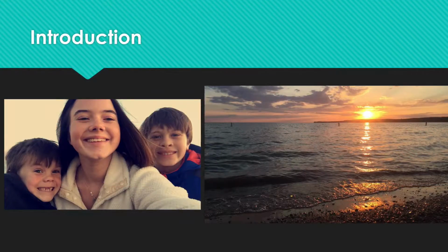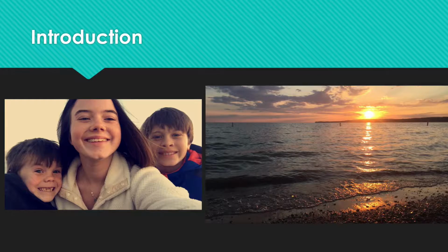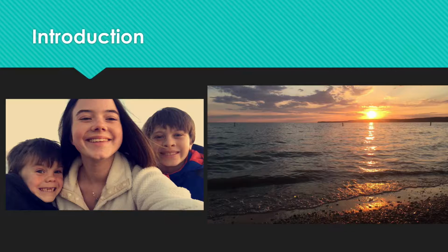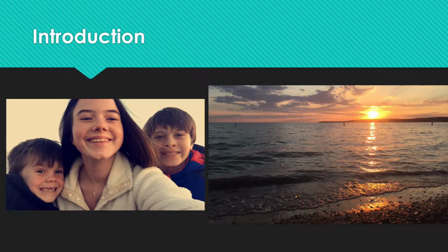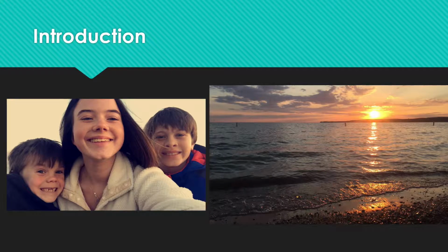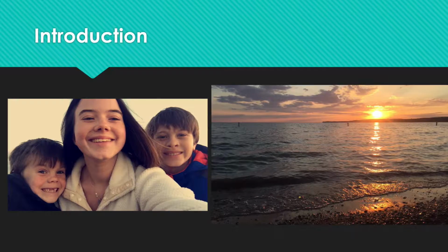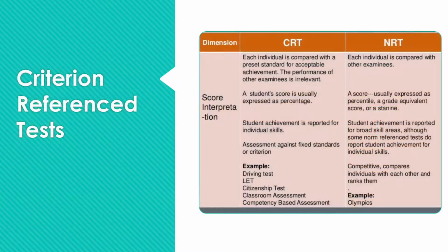My name is Carmen Berry. I'm a freshman and I am double majoring in special and elementary education. These are my two brothers in the one picture with me, who I love very much, and I included a picture of a sunset that I took in my hometown, Petoskey, because I love chasing the sun.